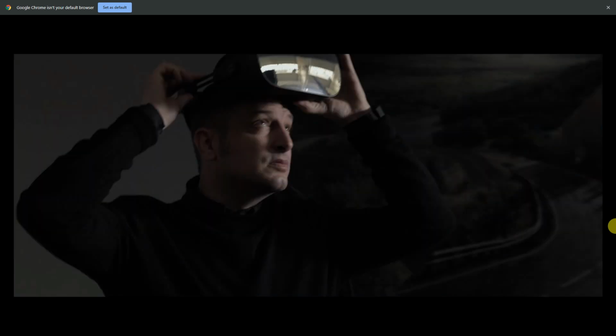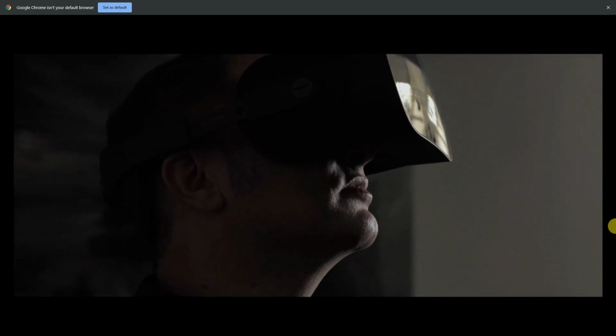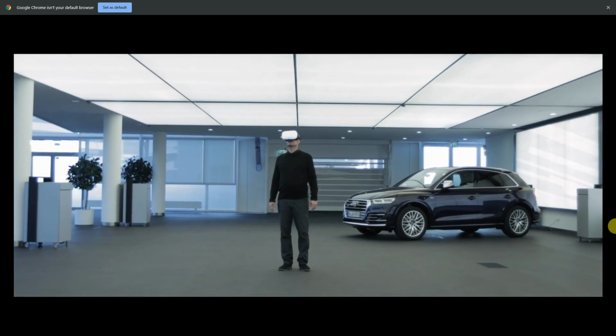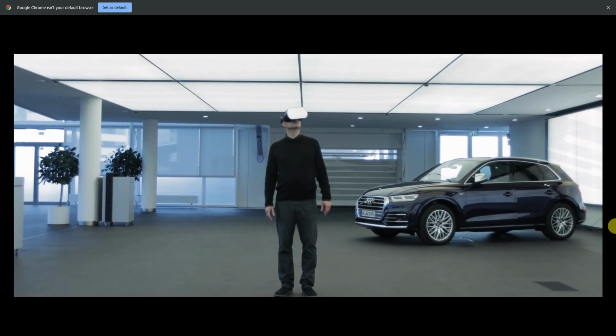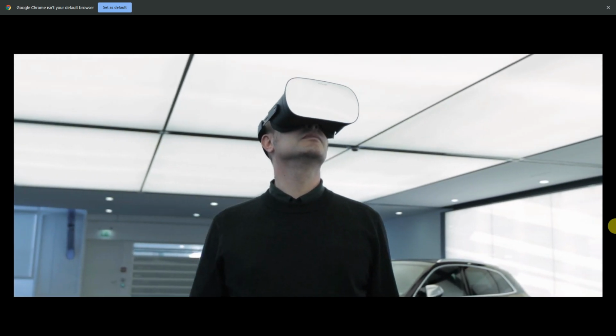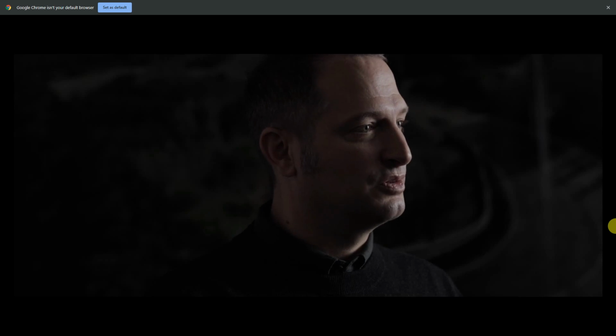The first time I tried the VARJO device, I was really impressed. I said, wow, cool. A lot of details, and how crisp and sharp they are. And for the first time I was able to read in VR without any special interaction for that. And that's really promising as a tool for our future workflow.